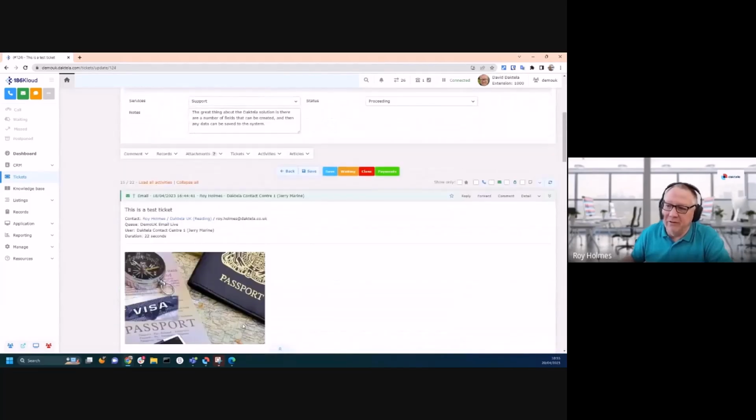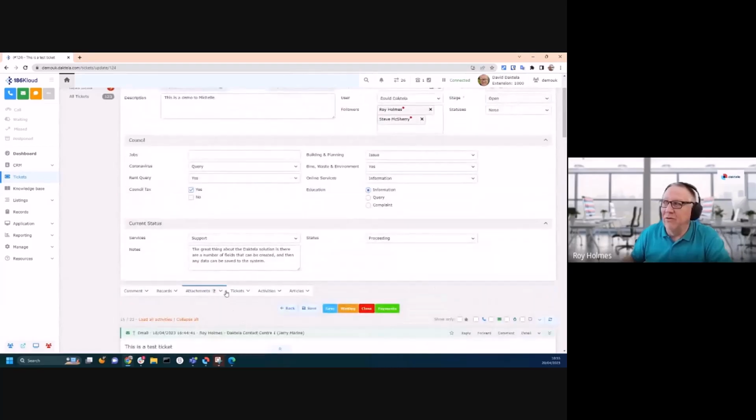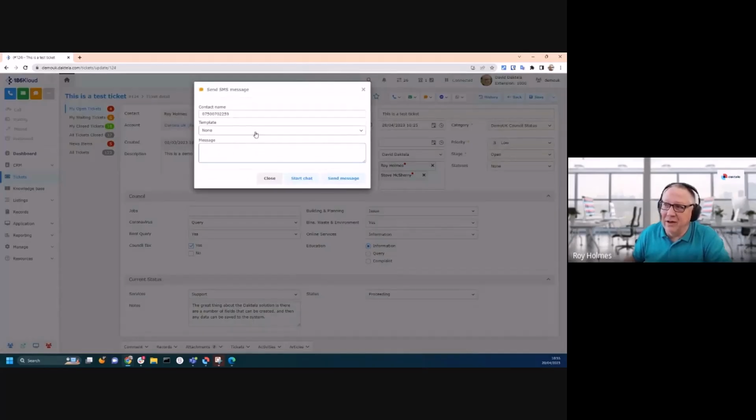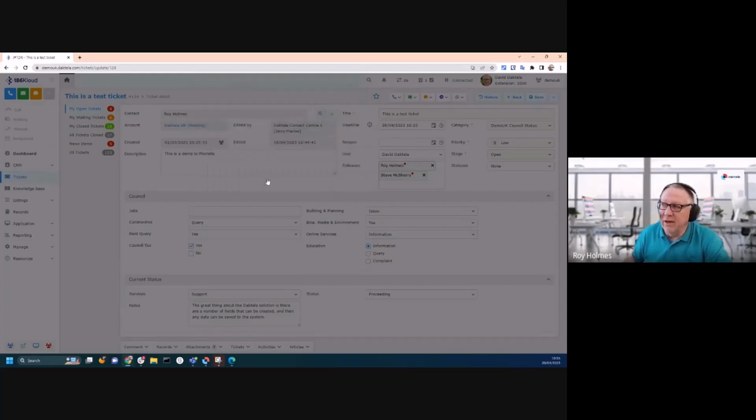If there was an email sent to him, basically we can do that via a template. If I want to, I can send him a text message, and again, works exactly the same as you've seen already, where if I actually click on there and I say, I'm going to send a text message, I can have a template in there if I want. I can have as many of those as I wish. I could type in freeform what it is. I can have a chat, which will be a one-on-one with the customer via text, or I can send them a message, and if they reply, just like a telephone call, it would come into the system, and anyone who's in that right queue with the right permissions could answer that.